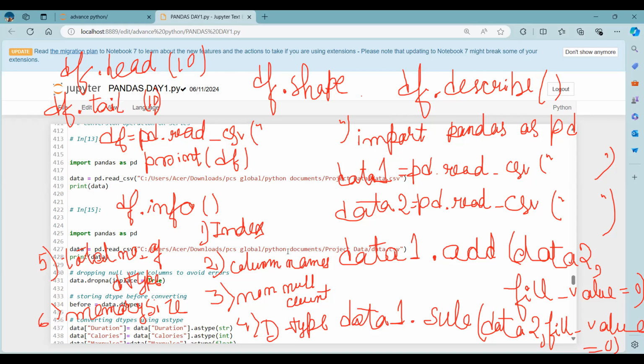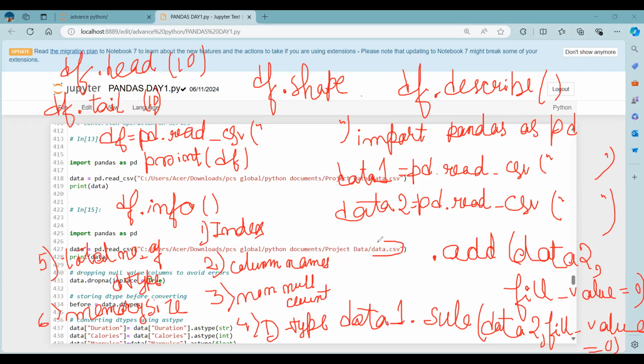Yes, after that, when I put the location, you can write .csv, and the location goes inside the brackets. Inside the bracket, sir? Yes, inside the bracket. Okay, okay, sir. See here, inside the bracket.